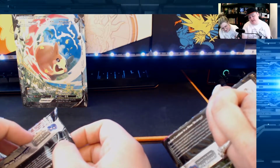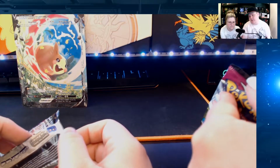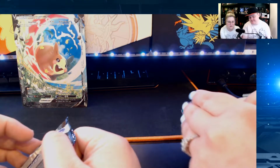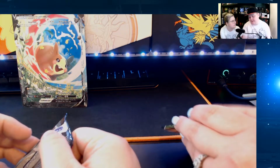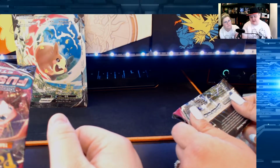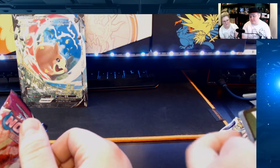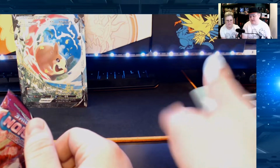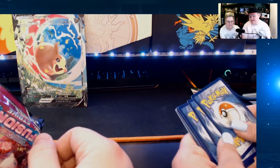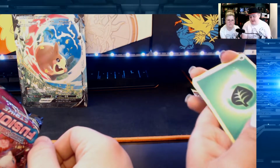Even if the cards are lower value in Brilliant Stars, the hits themselves are more fun to open. So you might as well open up something you're going to enjoy. I mean, but on the same token, on the aftermarket, Brilliant Stars booster boxes are like $135, and the Fusion Strike booster boxes are like $80-$90. So really, it's up to you.